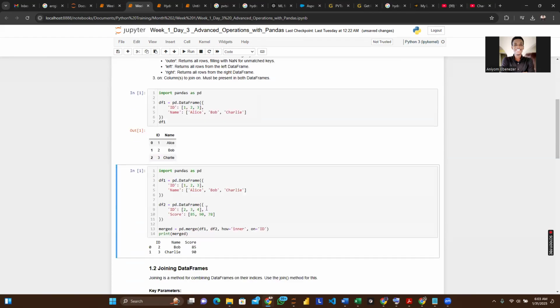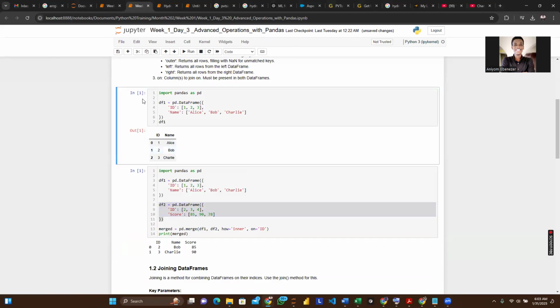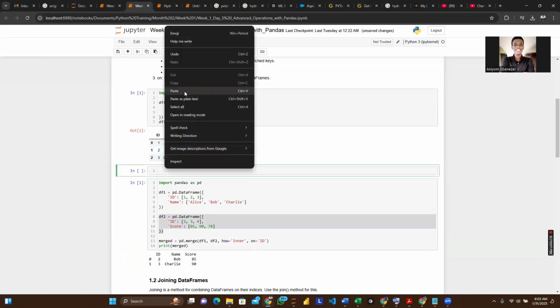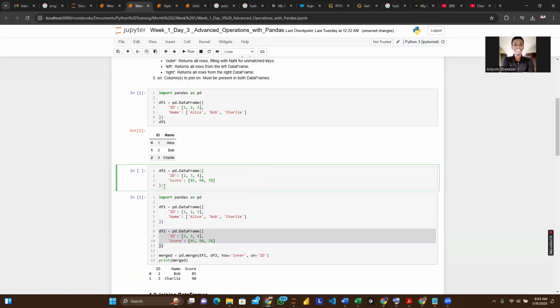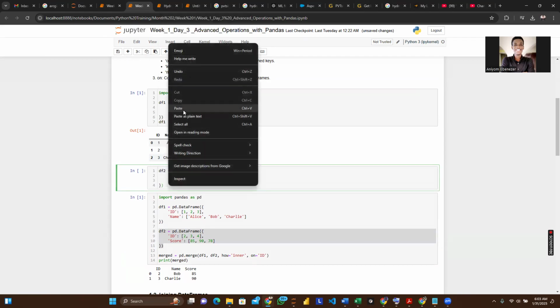Now let's try to create the second data frame. This is the second data frame.